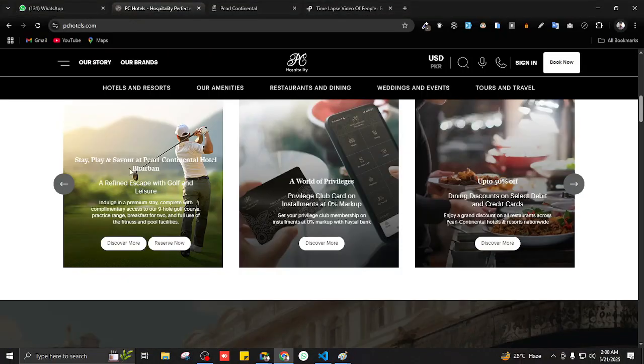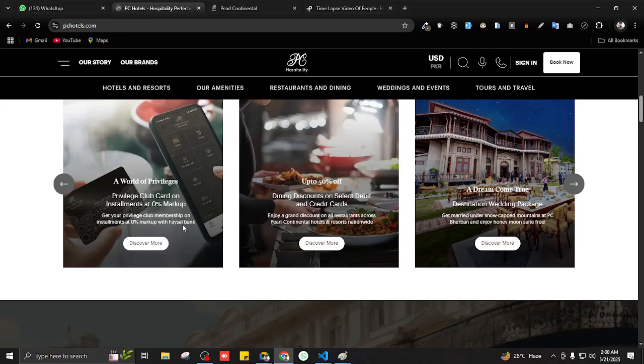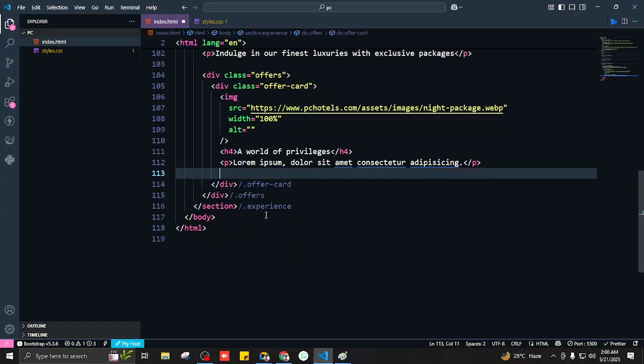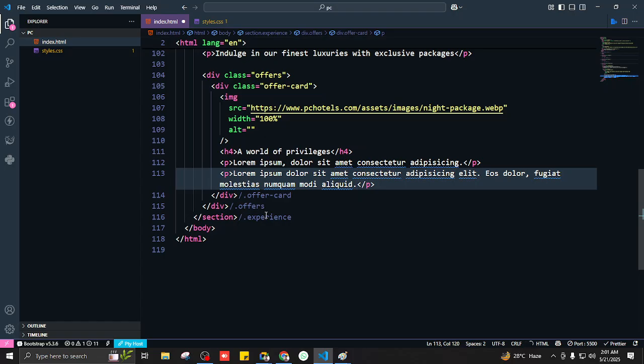Then we have more paragraphs and a bigger paragraph. So I'm going to do it again. I'm going to say p, and then what should I do in order to generate the dummy text? How do I generate those dummy data? Very good, lorem, and then the number of words I need. Let's say 15.